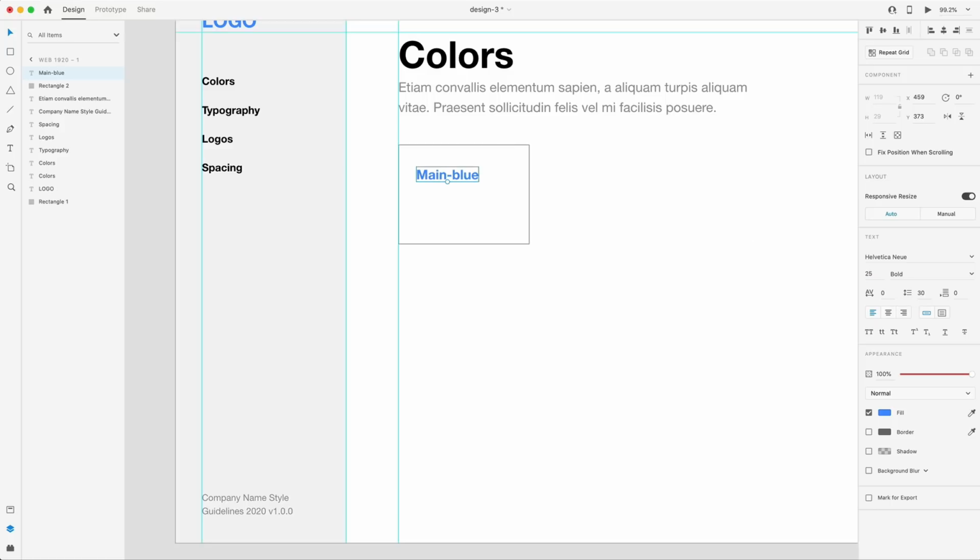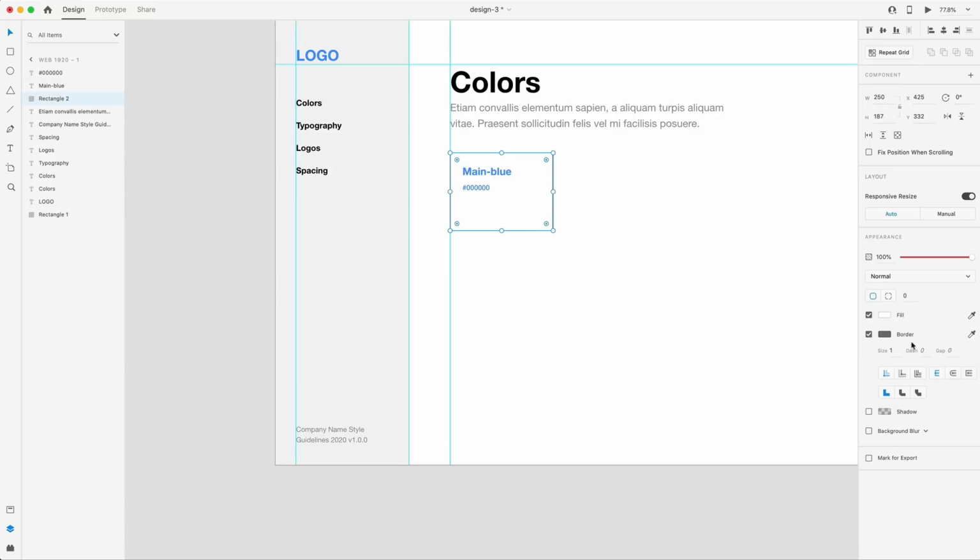Bump that down to 25, and we'll just leave it at bold. And then we can stick it here in the corner. And then below that, I like to have at least the hex code, if not the hex code and the RGB. So we'll just put a hashtag and 6 numbers just for the template. Then we'll scale that down to 17 and maybe medium font. And then we'll just put that below it somewhere.